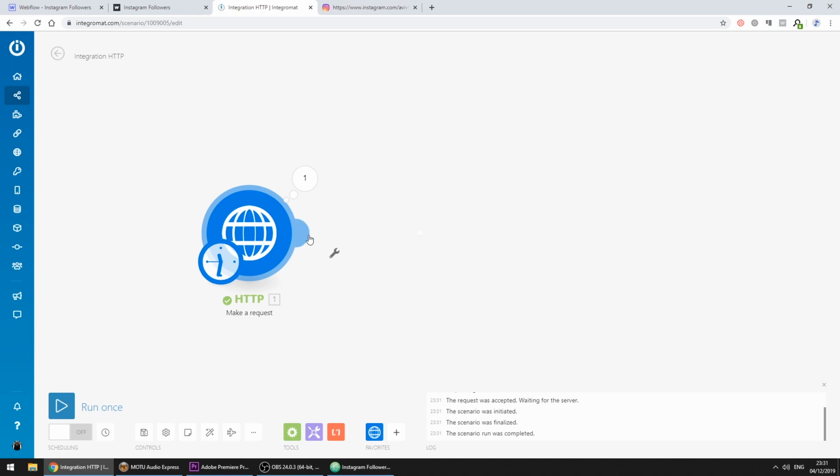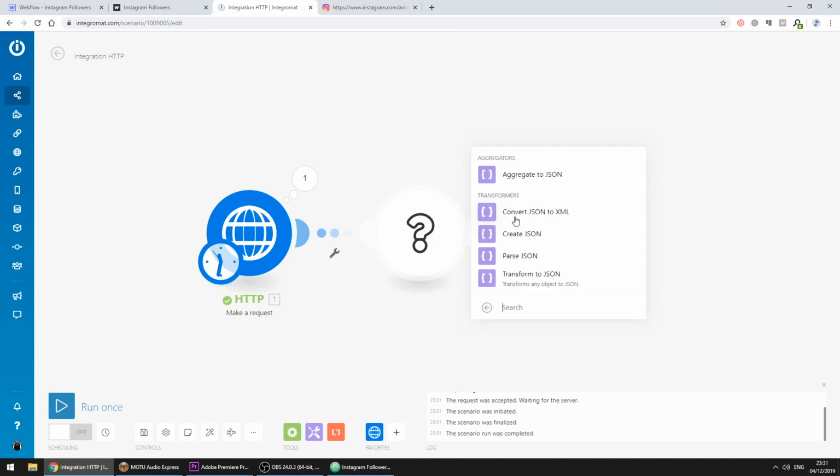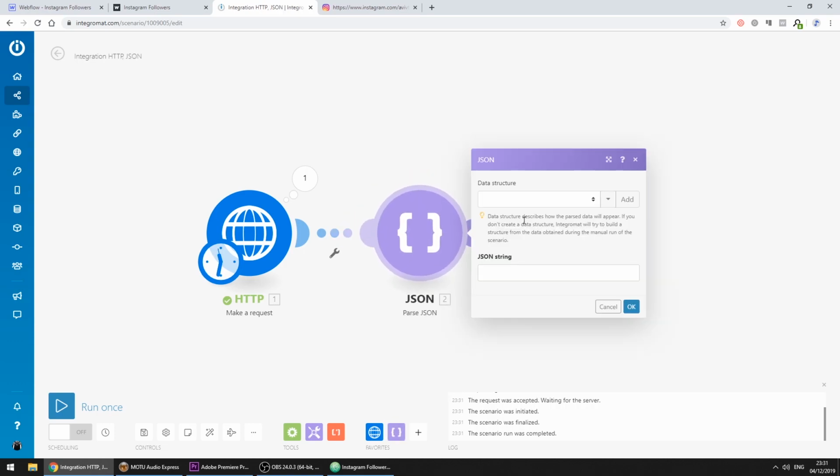And now we can read that JSON. So let's type in JSON, and now parse JSON. And now the data structure is how Integromat is going to read the JSON. What's the hierarchy? Integromat here is very helpful.